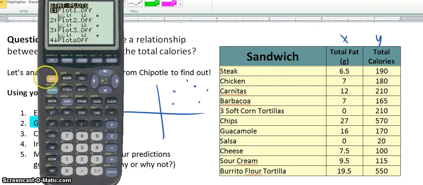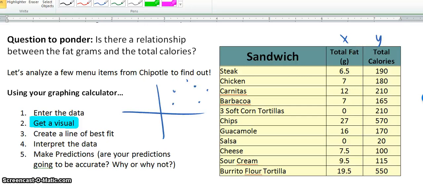So I'm going to go to stat plot, should come up looking like this. And right now my stat plots are off, so I won't be able to see a scatter plot. I want to turn that on. So highlight the on, hit enter, should move over, and then your scatter plot's on, and you should be able to see the graph, which I can now. Okay, so now my calculator has graphed this data, which this is the x and this is the y.